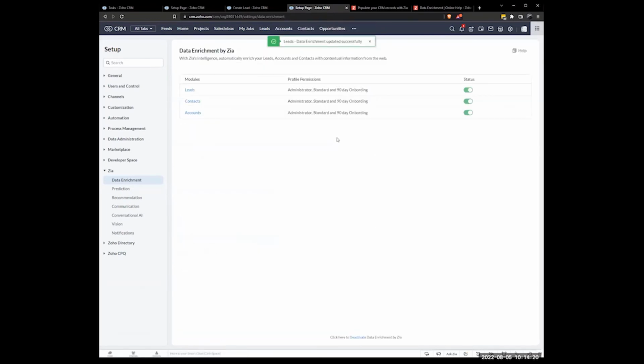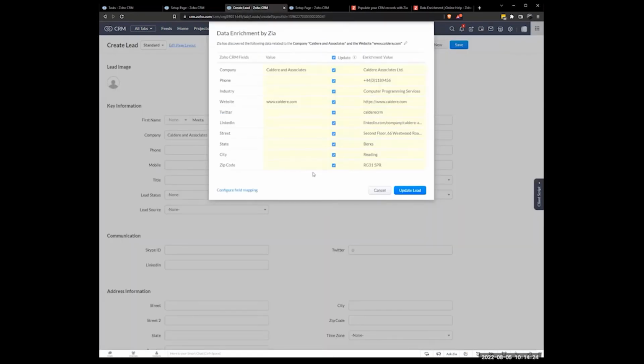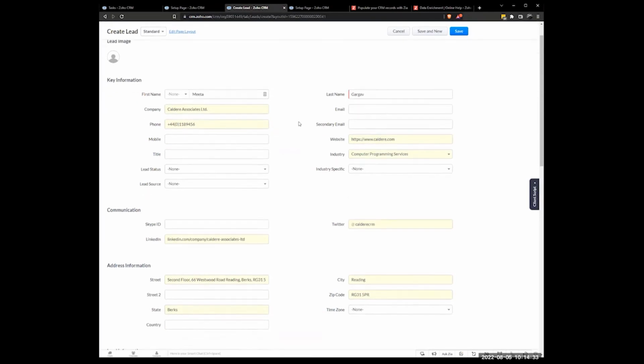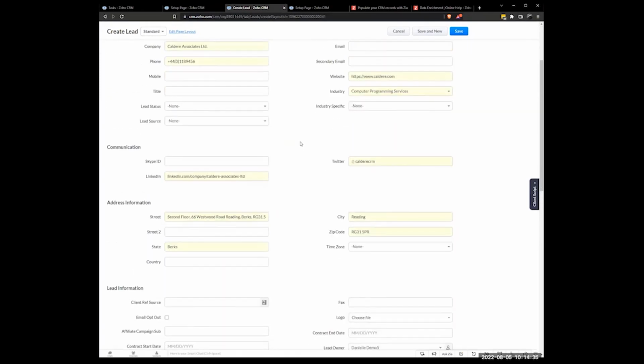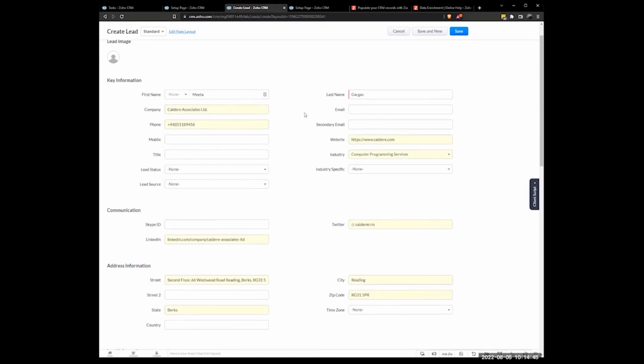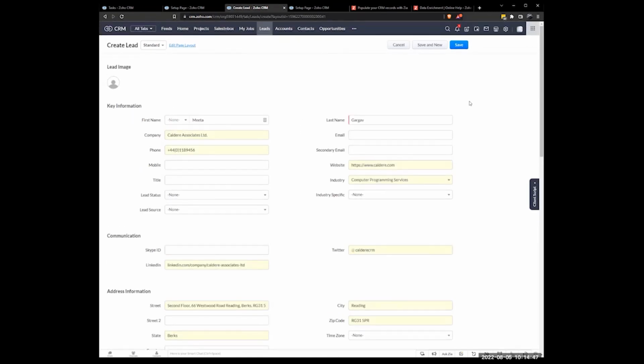Let's go ahead and save that. And let's see, we go back to our create lead, and we have all the information on here. We want to update this record, so we're going to click on update lead, and you'll notice that it filled in all of my pretty little information. And the nice thing is it highlights the fields that it updated. Yep. So again, it's a good idea, guys, to always check and make sure the data is correct and it matches. Perfect.